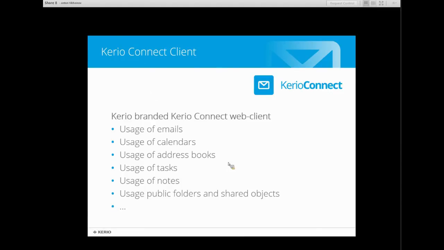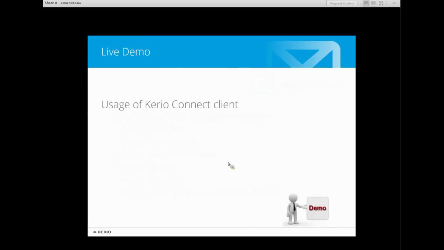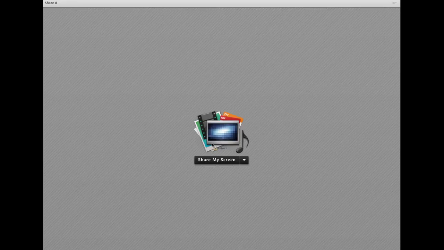So right now, yes, and Karsten tells us that we may expect this release in the middle of October. So yes. And right now, I think I may pass the word to Andrei, and he will show you the live demonstration of the Kerio Connect client. So Andrei, I will stop sharing my screen. You may start sharing your screen, and I'm going to mute.